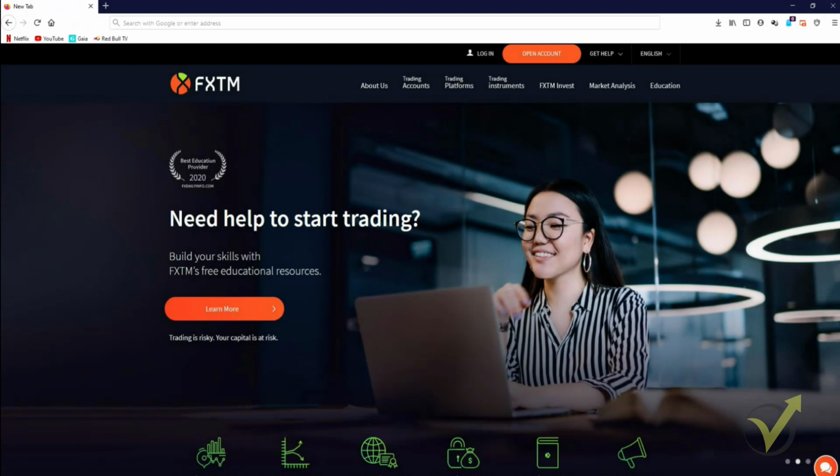Okay guys, so as mentioned in the introductory video, today I'm going to show you how to install multiple copies or multiple instances of the MetaTrader 4 platform. The first thing you want to do is choose a broker that you're going to use. In this example, I'm going to be using FXTM. Please do not take this as a recommendation to use this broker. I have a few accounts with them, and it was just the easiest for me right now to download the platform from their website to show you this demonstration of how to install multiple copies.